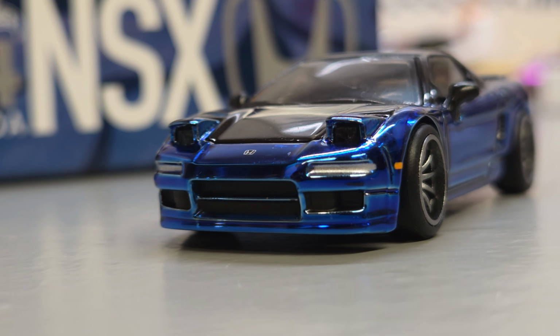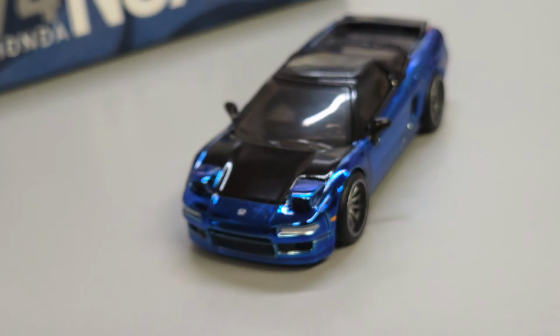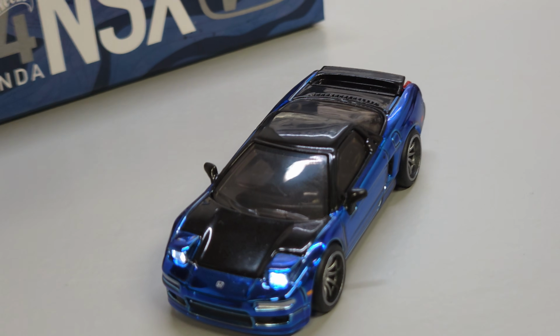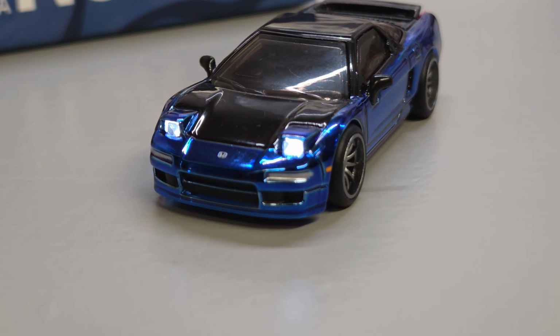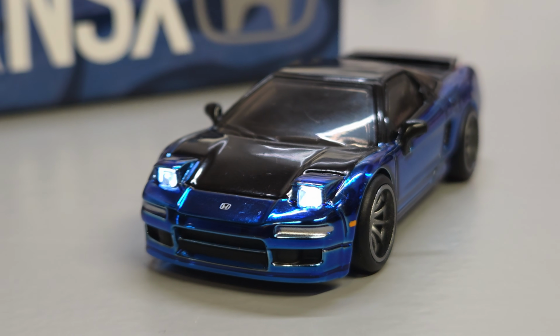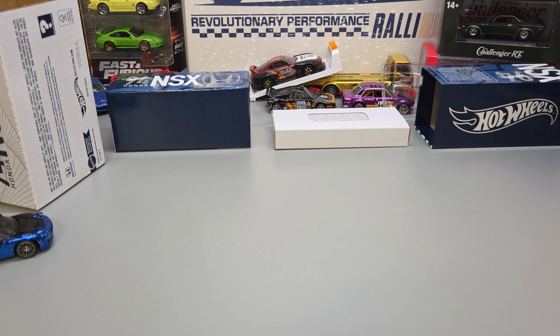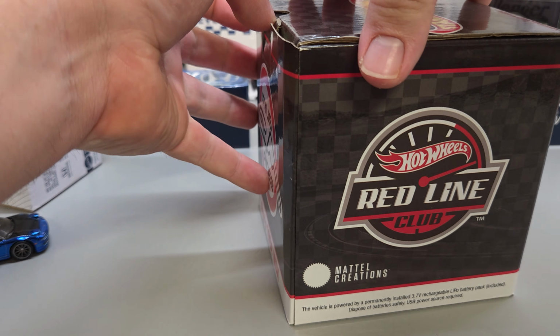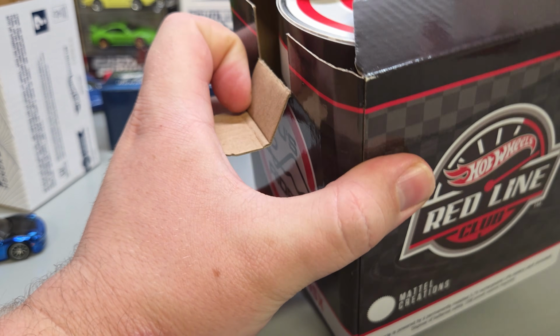Although, to be fair, it's obviously got an auto timeout feature as well, so the lights don't actually stay on that long. That, or it's running out of battery already, who knows. But then, to be fair, this was actually cheaper, and technically has more, because it has more lights and flashing features. In fact, let's get it out and have a bit of a look.